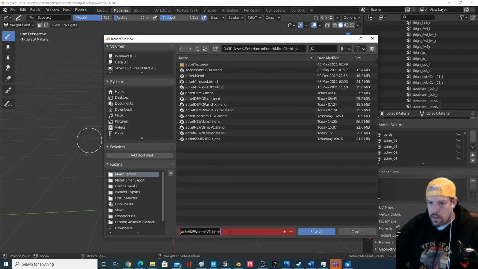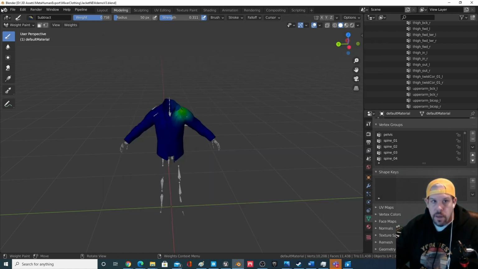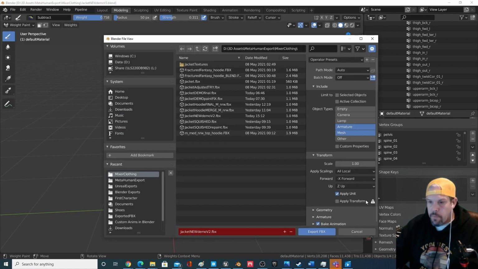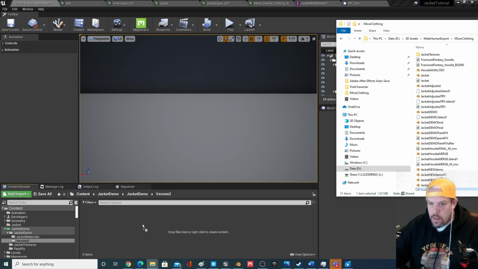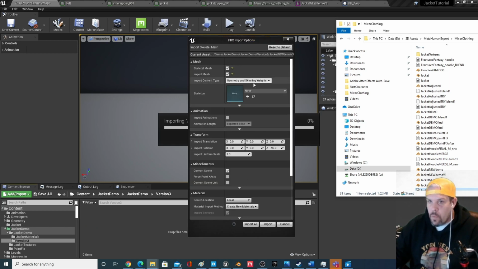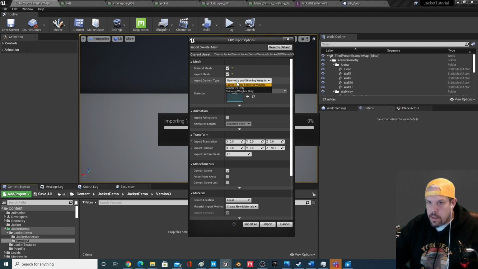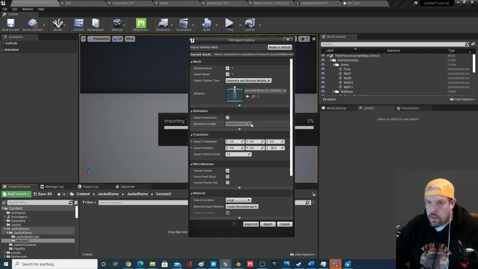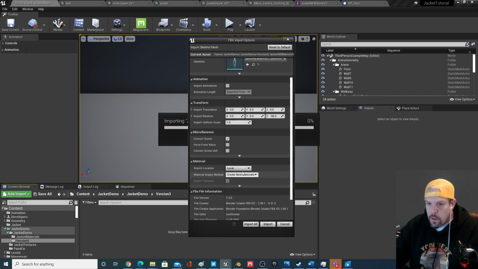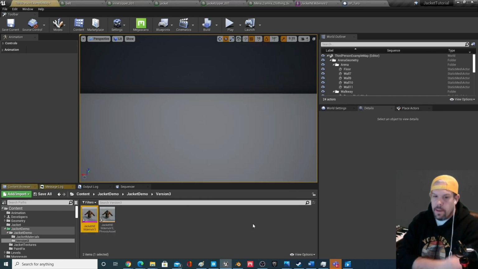We'll just save this as version 3, and I'll just show you how that affects everything as we import it and export it. So export FBX, same settings, minus X, Z, armature, no leaf bones, XY, we're good. Export. In this case, we can use the same skeleton that we used last time. And so that is going to be called this new demo version 2. In our case, or whatever yours was, we don't want to create the materials because we did that last time. And then let's just import everything. Cool.